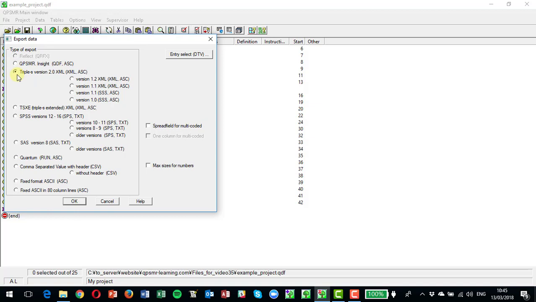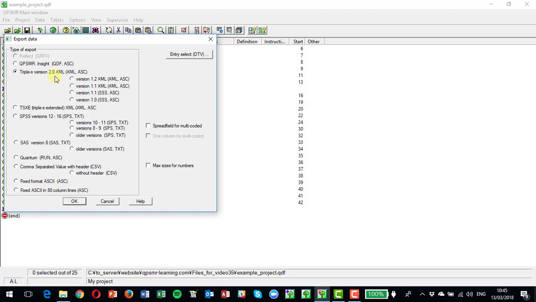The other exports are probably more commonly used. The next one on the list is the XML export. Now XSS is a standard that's used throughout market research, and it's a way to move data and all the project texts to another software platform. I think there's about 50 different software packages used in market research that support the XSS standard. So in theory, you should be able to just export your project from one of those 50 and read it back into one of those 50, and you'll get all of your text carried through correctly. So this is a way of transferring a project using XSS.